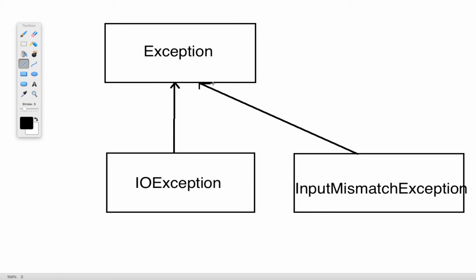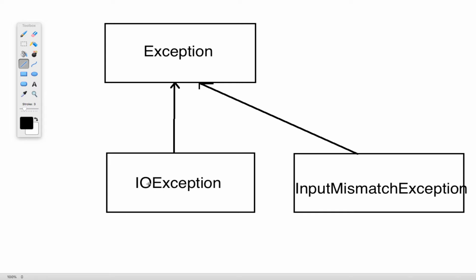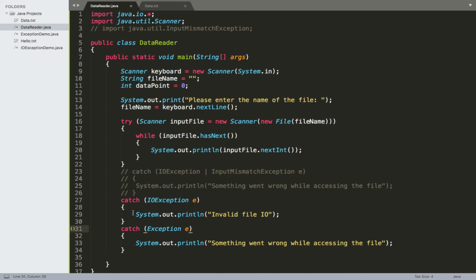So the thing to note about the relationship among these different classes, when we're dealing with the first example that we saw, which was the multi-catch, this is best used whenever we are dealing with 2 types of exceptions that don't really have an inheritance relationship between them, say like IO exception and input mismatch exception. These are more like sibling classes rather than a parent or a child class. And so that makes more sense for the multi-catch, because now what we're going to do is just try to catch one or the other. In the case of inheritance, say we have a parent-child relationship, this is where this idea of using multiple catches like this starts to make more sense.